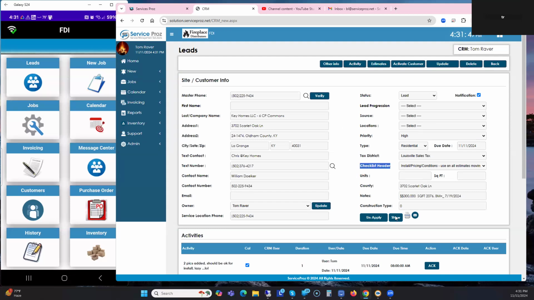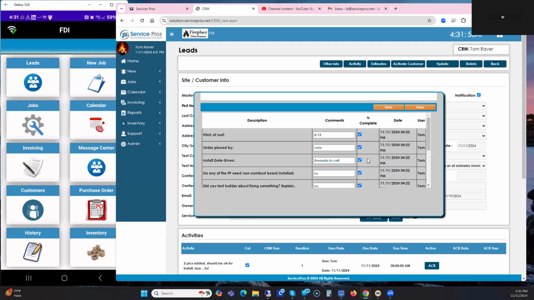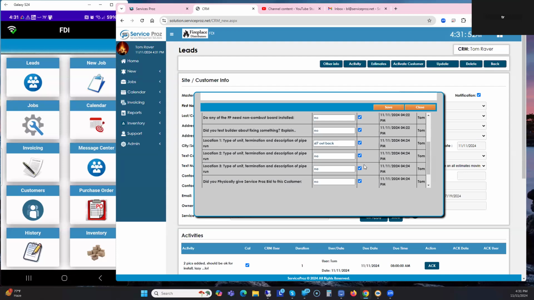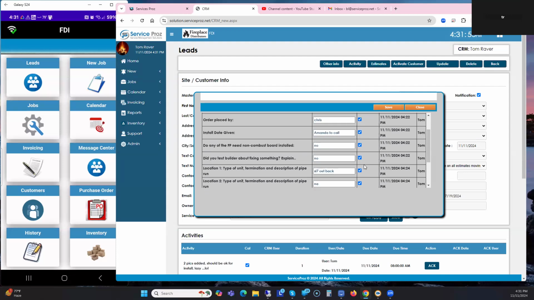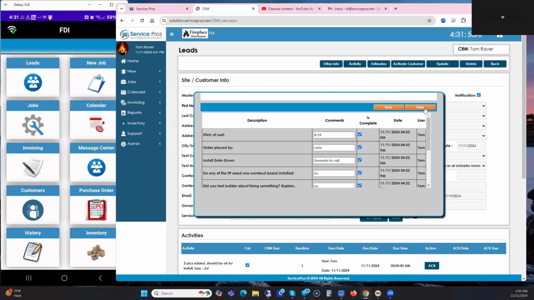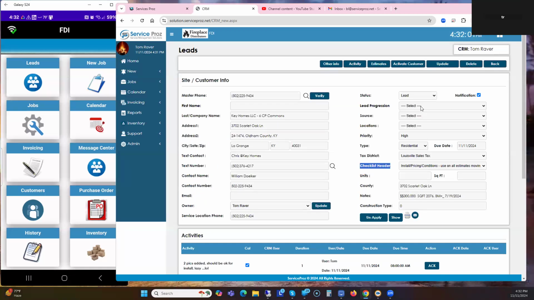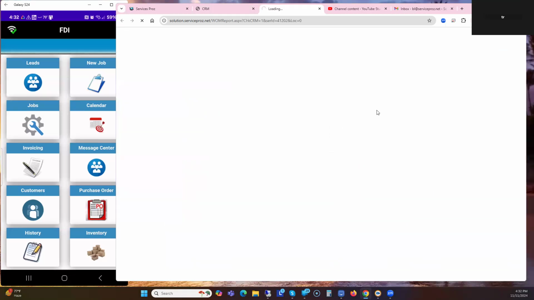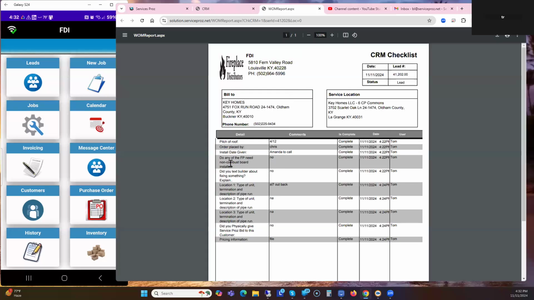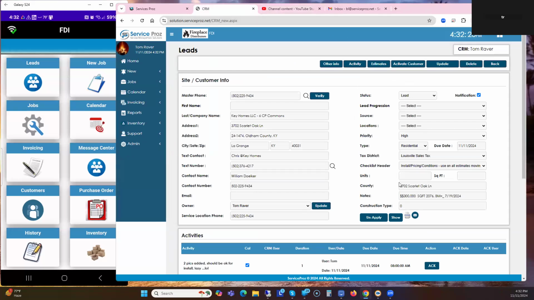Now the checklist. Go ahead and hit show, Billy. So I went ahead and filled that out, and you can see its date and time stamp. This is information that we were looking for from the preview or the salesman when they go out in the field. Go ahead and hit close and show the print of that, Billy, and then that would allow scheduling to have a better understanding of who to send. You're going to get a bunch of pictures, but now you're answering questions. I am the one that's doing a lot of videoing, so I'm not filling that out. But that checklist, again, wherever there's a drop down, you control the checklist. So that's very useful, but again, with video, not so much.